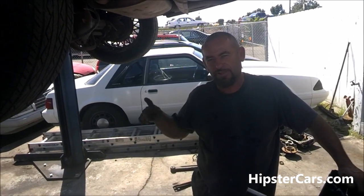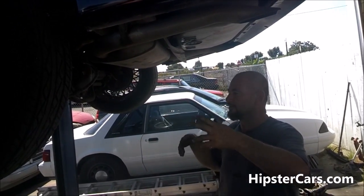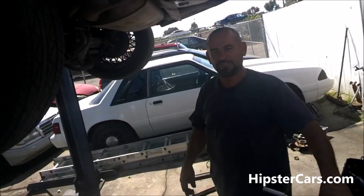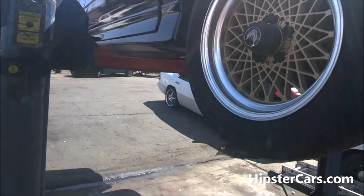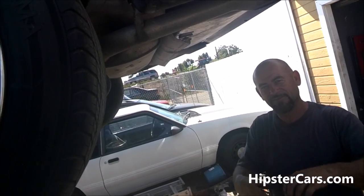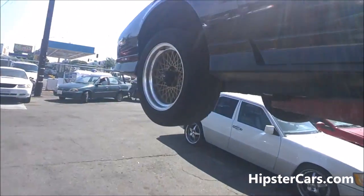I buy cars and I dunk them and take all the metal — all the aluminum, catalytic converters and stuff. And the gas I always used to put in my other car, and I fucked up my car really bad. That's why I don't do it anymore. Somebody maybe put sugar in it or something. You got bad gas from somewhere. I had to open the motor — it looked like candy around the carb. It made candy in there, it got hot. So it was locked. But no more.